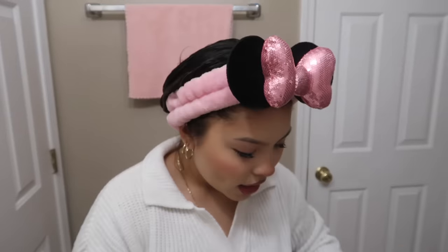Okay guys, honestly, I think I might have added a little bit too much blush. I got a little ahead of myself. So I'm gonna go over it with my setting powder sponge just to make the color calm down a little bit. And then it will calm down later, because blush is the first thing that comes off in your makeup routine. That's why I add so much, because it's the first thing that comes off, and I need my blush, you know.